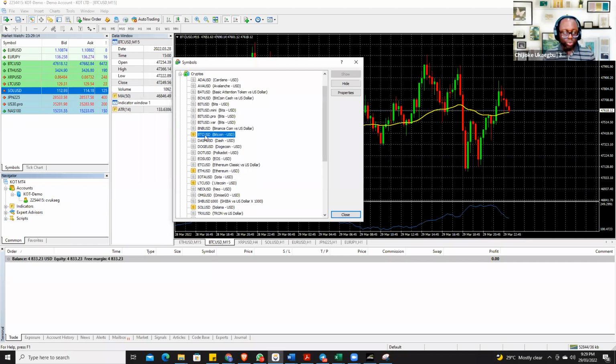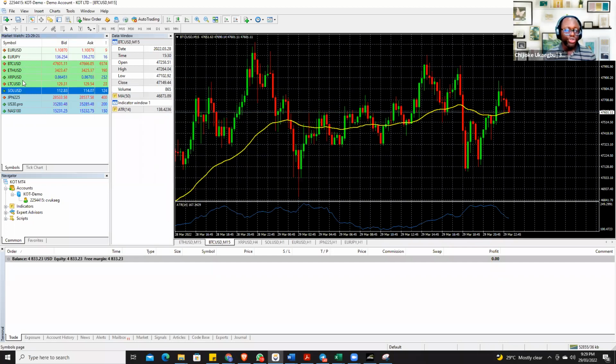So just enable Bitcoin, Ethereum, Litecoin and Solana, and then you can close. Once you do that, you should see Bitcoin, Ethereum, Litecoin, Solana over on the left-hand side, all set up. I'm going to ask you to make one more change to your setup before we continue with the rest of the presentation or the class this evening.